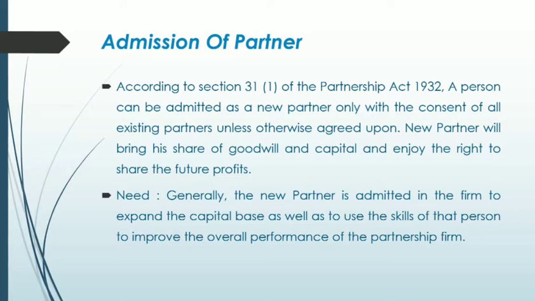Now what is the need of admission of partner? Generally the new partner is admitted in the firm to expand the capital base of the firm as well as use the skill of the person to improve the overall performance of the partnership firm. It means to expand the partnership firm, a new partner is admitted, his capital is used for the business and his skill is also used for the overall performance of the partnership firm.